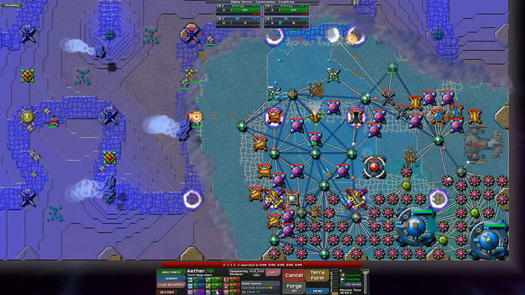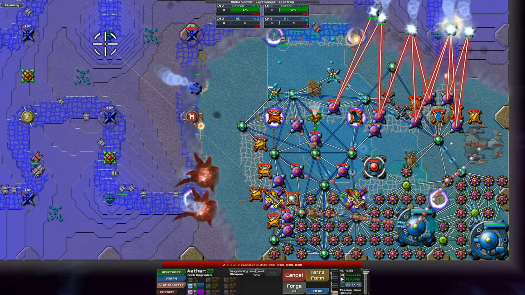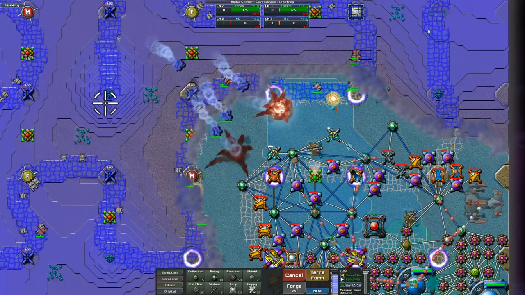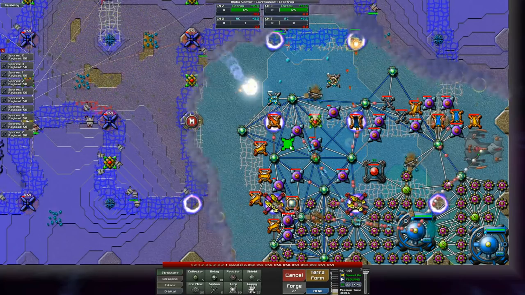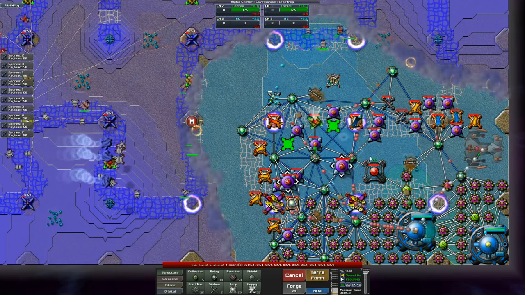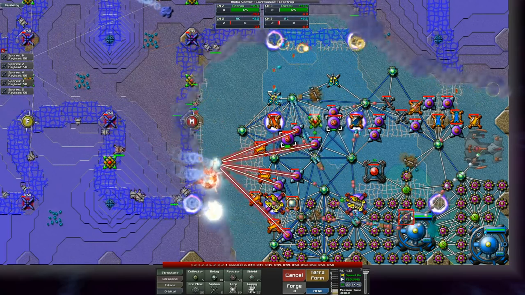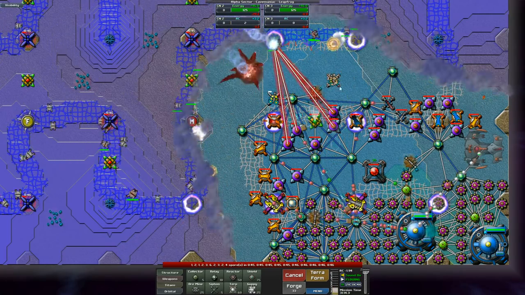And next, let's get our build speed going. Yep, now we're starting to get that Thor moving. Still gonna take a while. And nothing is there. So I'm just gonna throw another reactor in place.